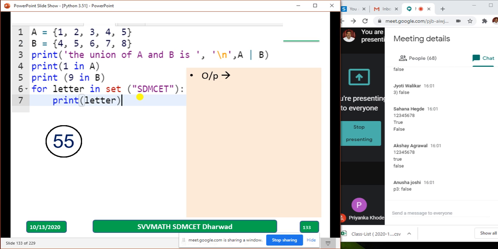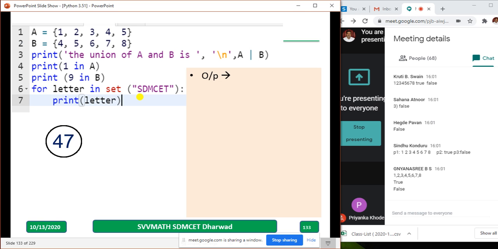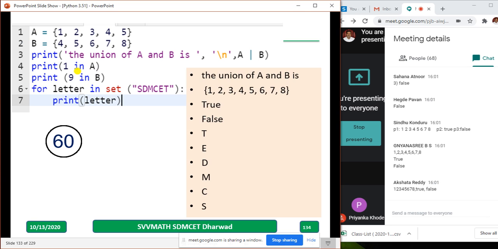Majority answers are same, true, false, everybody is telling. And let me show you the answers also. True, then false. Everybody is telling true first, then false. Okay, it is Akshita, Jnanashri, Sindhu, Hegde, Sahana. I'll show you the output. True, false, what you have told is correct.